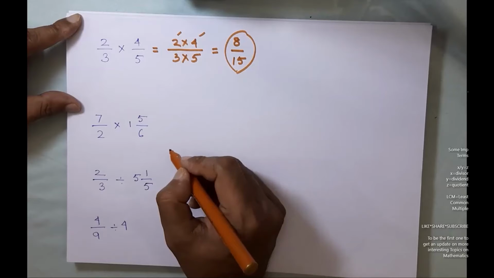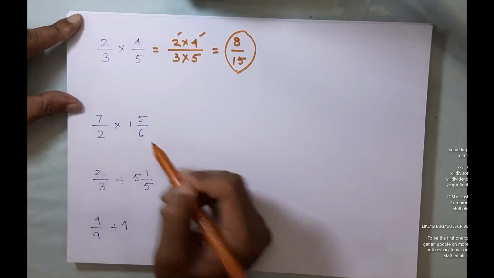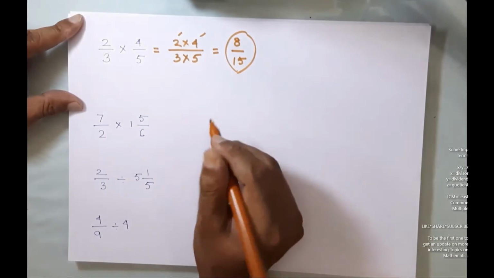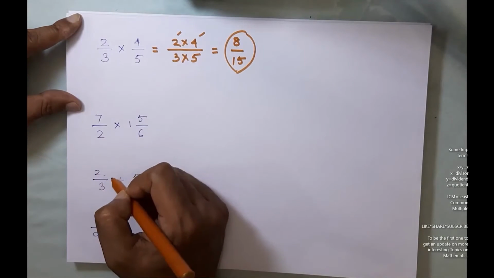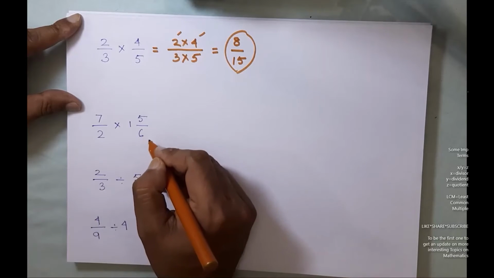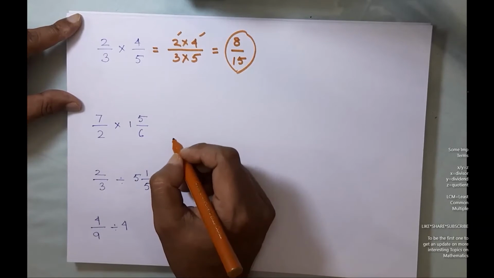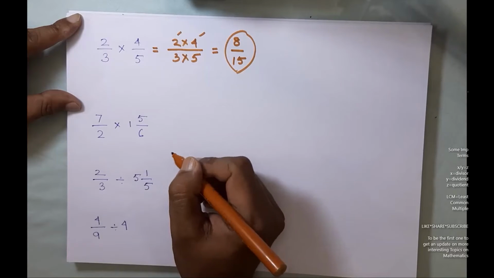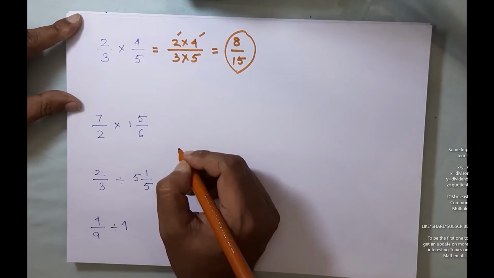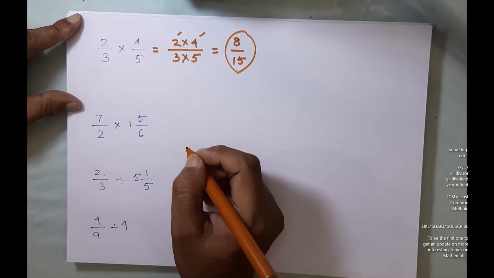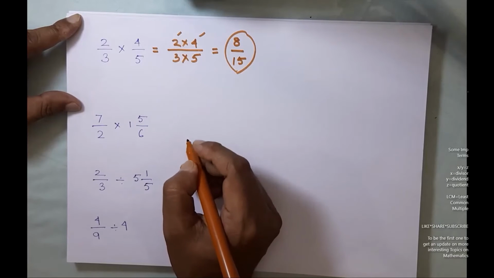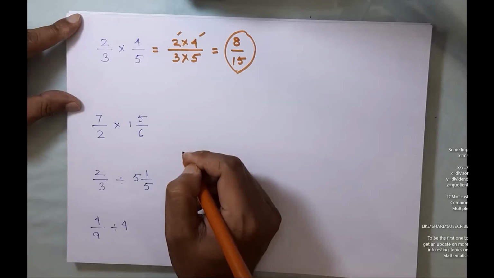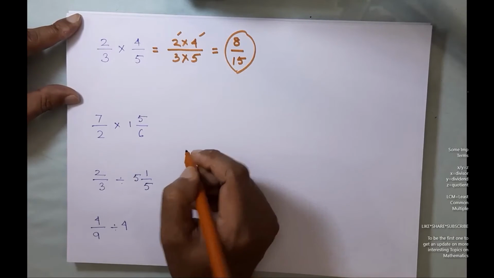Now how do we address the multiplication of an improper fraction and a mixed fraction? The process or the rule remains the same. The improper fraction, you keep it as it is, and the mixed fraction, you change it to an improper fraction. And how do we convert a mixed fraction into an improper fraction? There are multiple sessions and videos and solution problems where we have discussed the process. So here I will be directly taking you through the solution rather than how to do the conversion, which has already been discussed so many times.